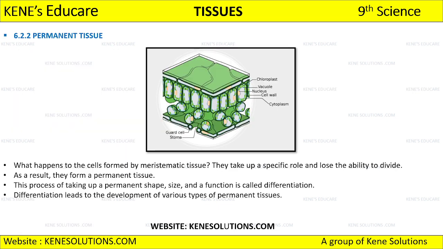After this, we discussed permanent tissue. So while you write about permanent tissue, make sure you draw this diagram and you write what is differentiation, whatever has been given, and then whatever explanation and activities we have further. If it's a brief answer, you will have to write it. Okay.